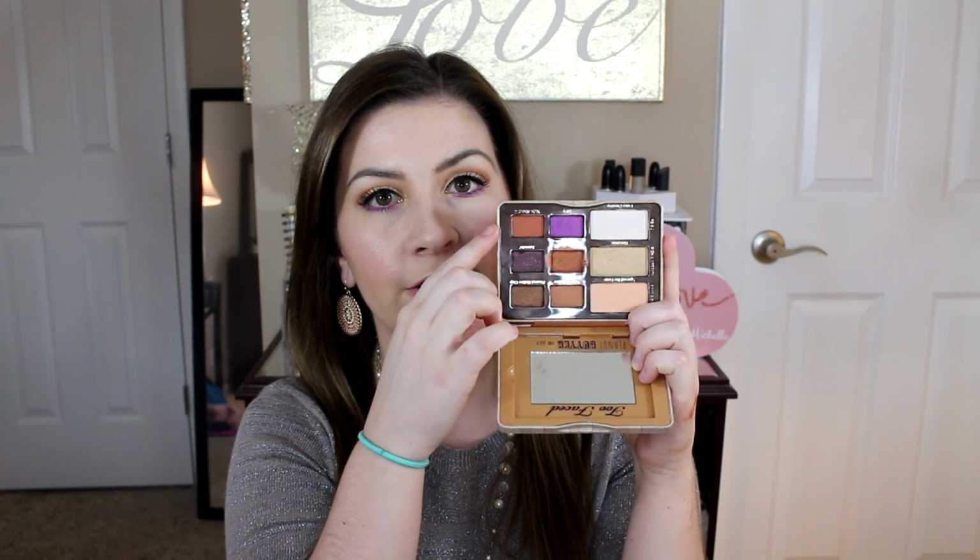That's what I used in the outer crease today. This one just is very similar to Peanut Butter Cup, just has an orange undertone to it. Now the last one is the shade Jelly, which is so beautiful. I actually have it on my lower lash line right now, and it's one of those colors that just brightens up your face and just gives a really nice pop of color with whatever look you decide to do.